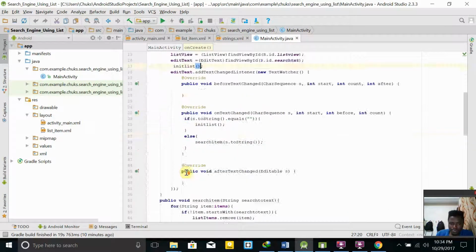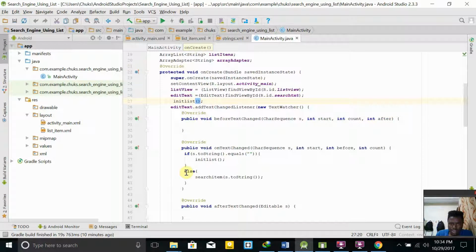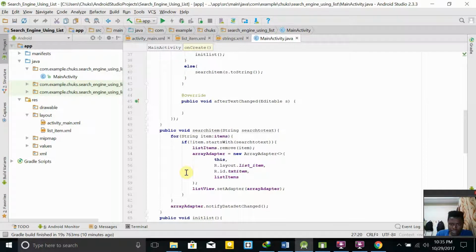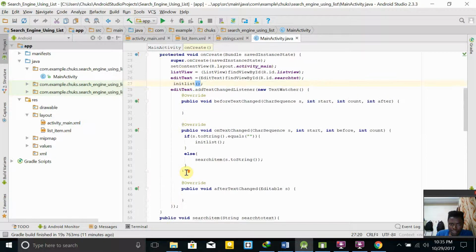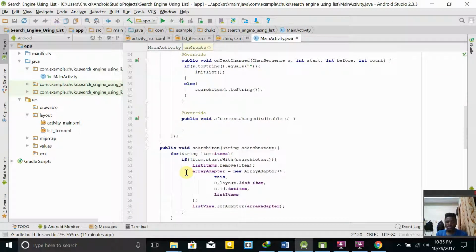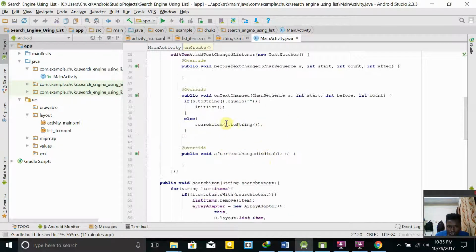Then the next thing we do is come to searchItem. Now searchItem is completely different; there's a way it works. In the searchItem, it has what they call the string searchText, which is gotten from this particular function.